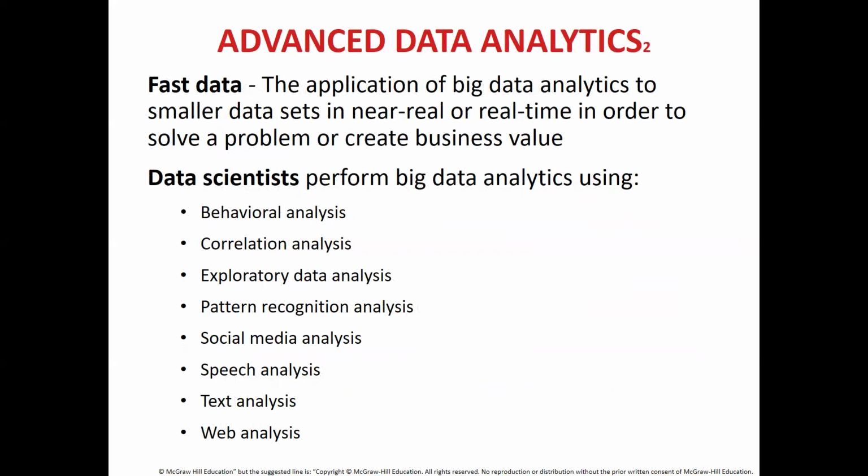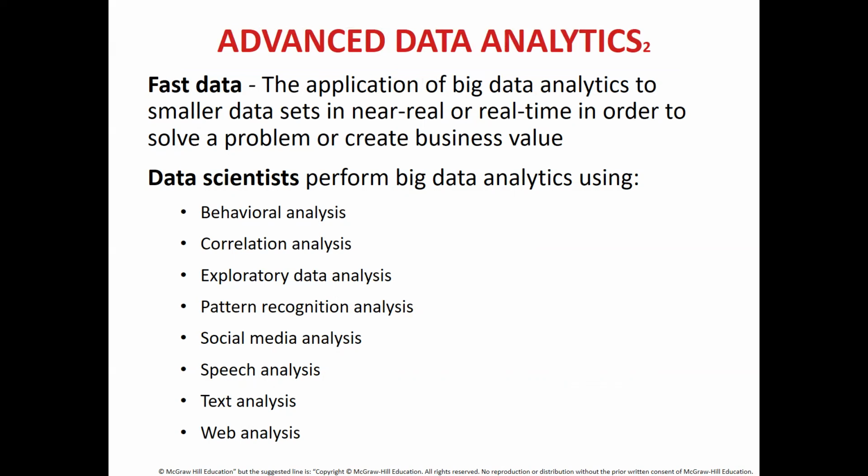Now, advanced data analytics, what I will do is I'll quickly go over some examples, okay? Data scientists perform big data analytics using behavioral analysis. You have correlation analysis. You have exploratory data analysis, okay? Now, let me just give you a simple example, a simple explanation of this. So when you talk about behavioral analysis, you're talking about a person's behavior. So a data scientist, a person who works with data, okay, performs analysis on that.